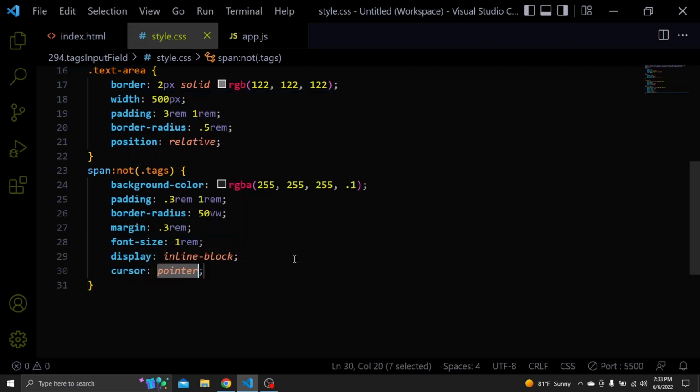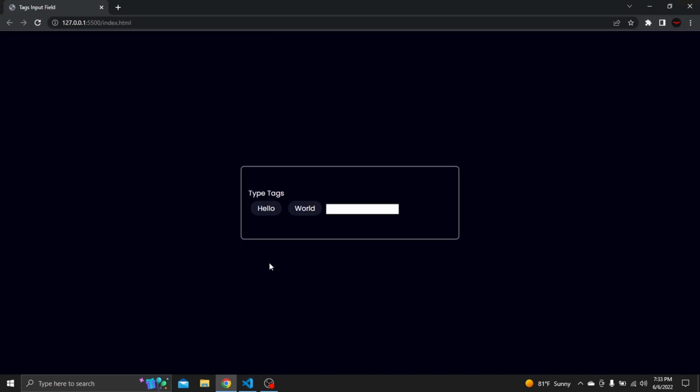So just set the cursor to a URL value and add this image path to it. Also, don't forget to add the auto or it won't work. Now, as you can see, when we hover, we can see that X icon. Perfect.